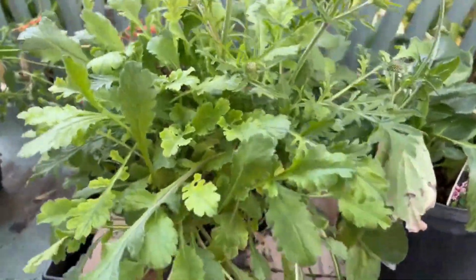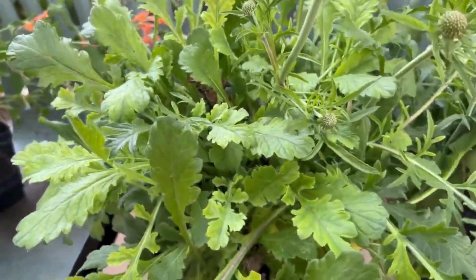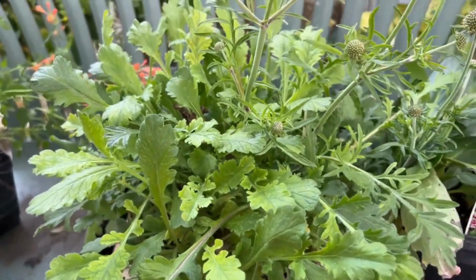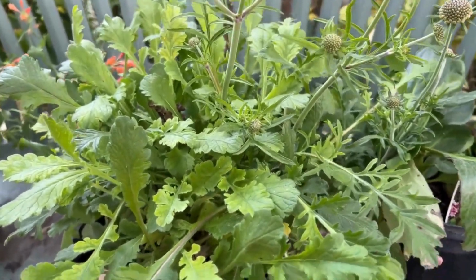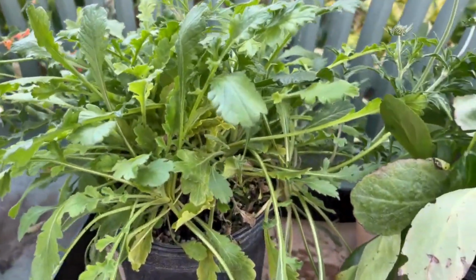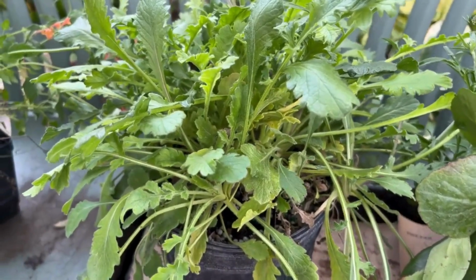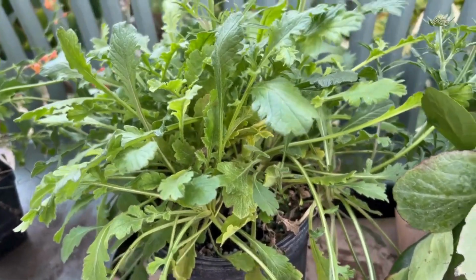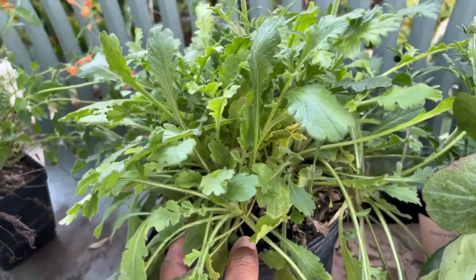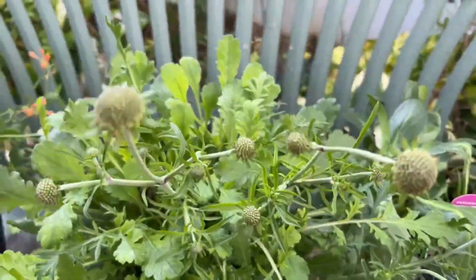And I have some in the garden in the front, friends, and they give you evergreen interest. Yes, and I'm only talking from experience. Last year when I went out in the garden in the winter when it was snowing, this guy stayed green all year. It doesn't die back to the ground. The foliage stays green just like the boxwood. So I strongly recommend picking this up to give your garden some interest all the way into winter, I should say. And you can see the buds are on here.